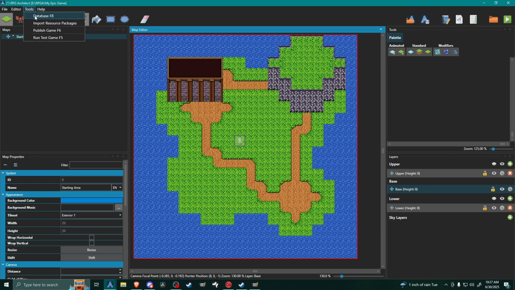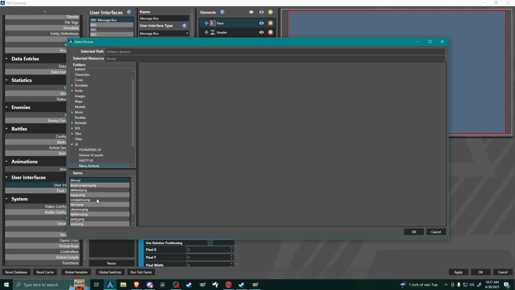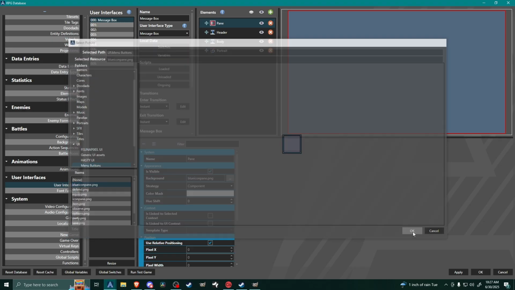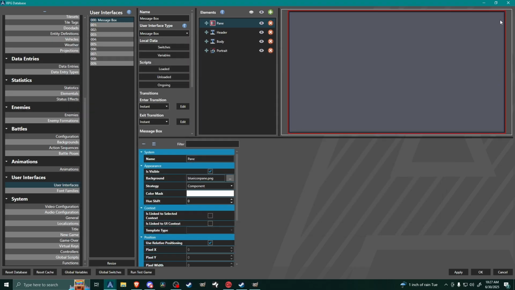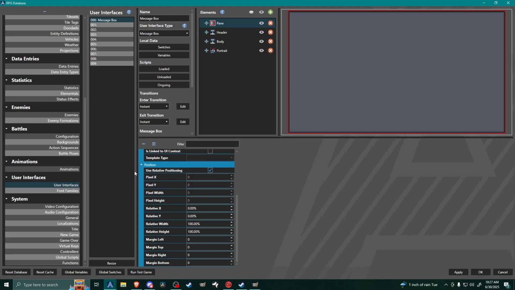So just as a quick recap there, let's go back into our database, go to our pane, open up our resources folder. And I want to use this guy here, blue icon pane. When I selected that, the color changed up here in the preview window. That is because our image is basically filling up the entire preview window. So with any element that you add, you're going to want to adjust the position and the size.